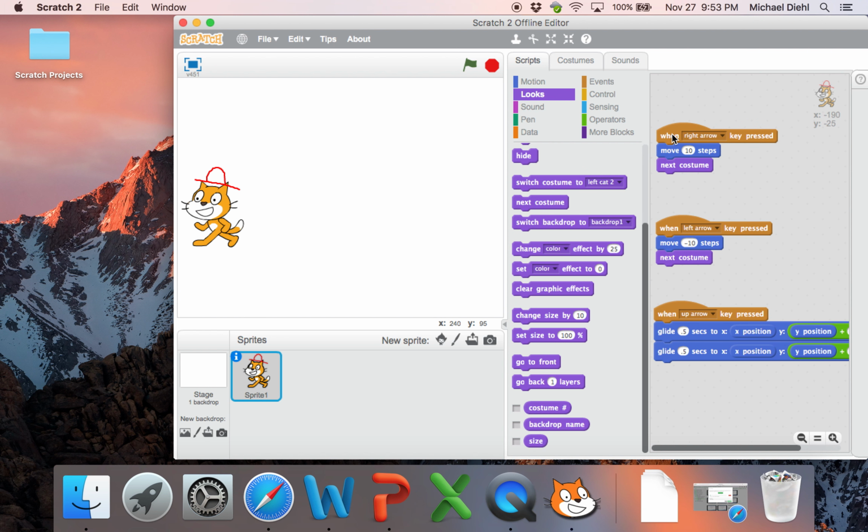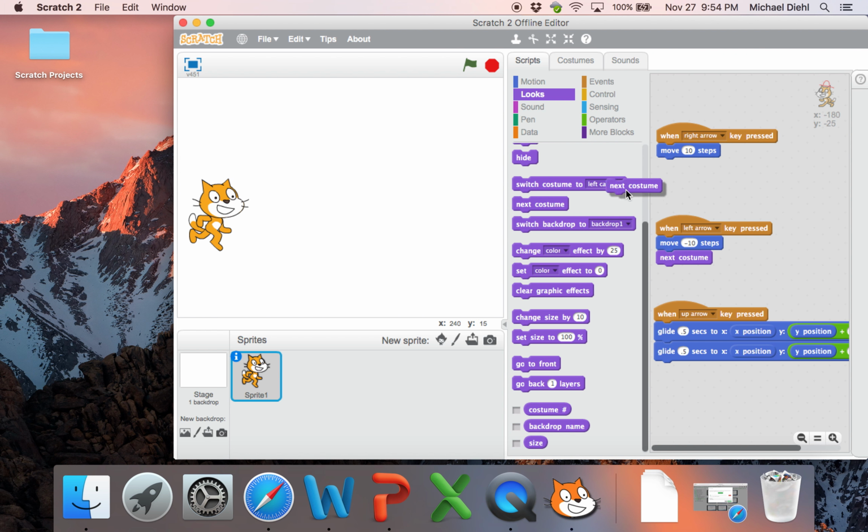When I hit the right arrow, and even when I hit the left arrow, he's just rotating through all 4 of his costumes. Oh, that's not quite what I wanted, is it? So maybe I can't quite get away with the next costume thing.